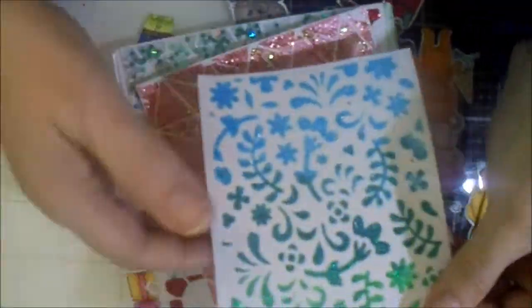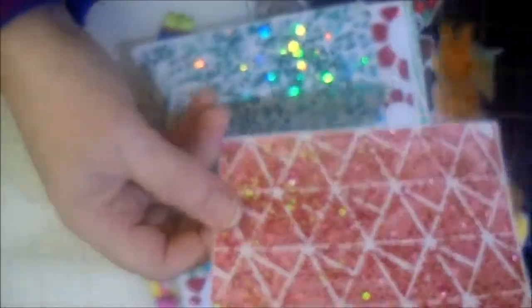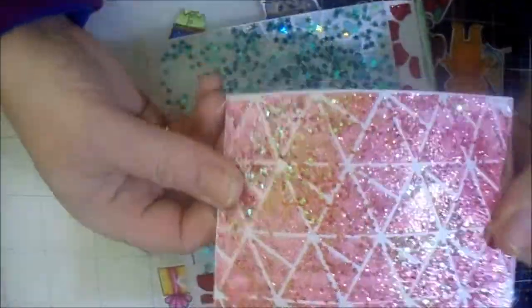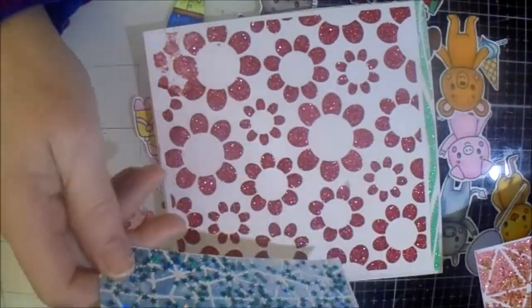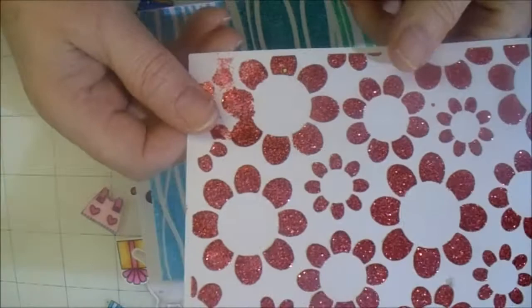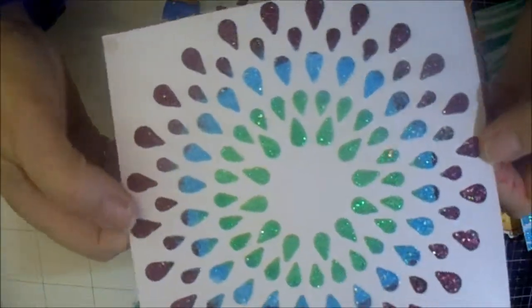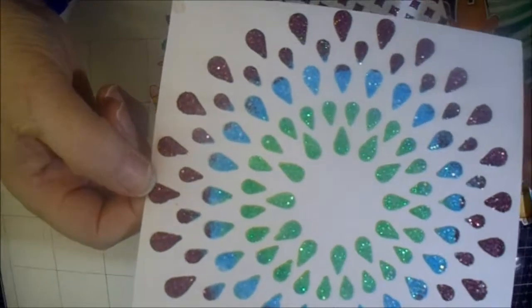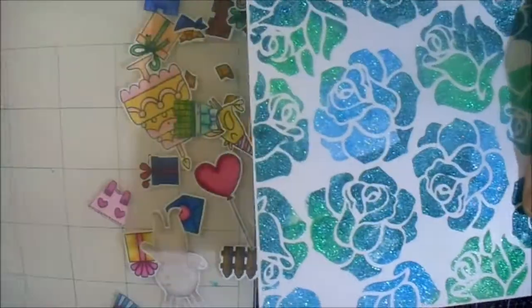So these are the backgrounds we made. These are them all dried out now. This one, I actually took some of the pink sprinkles and sprinkled it over. And this one, I did it with the blue sprinkles over it. I think that's a little bit too much, but we shall see. And this is just a plain pretty one. This one would work awesome for an under the sea theme. This one is a just because one. And then there's the pink ombre one, and then there's a green and blue bitzer.